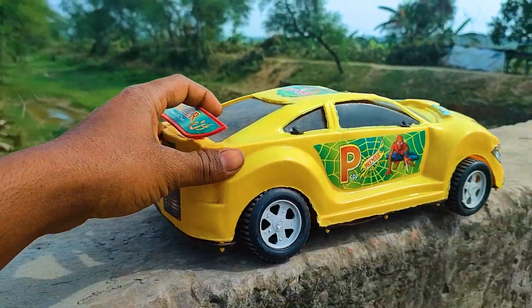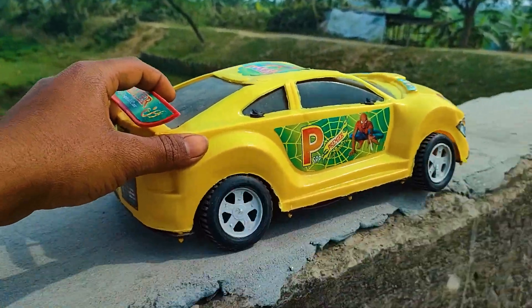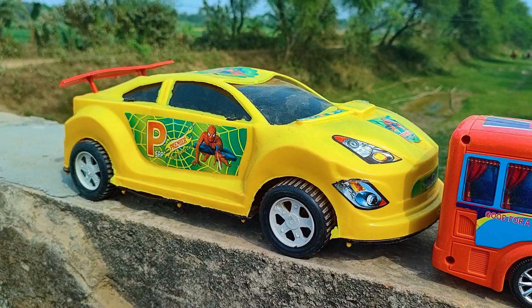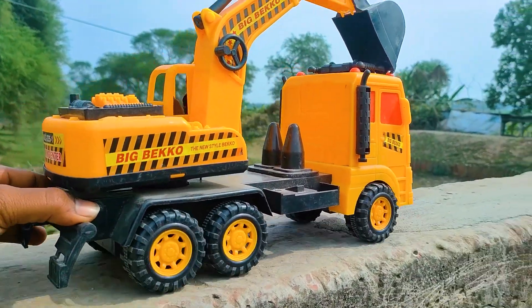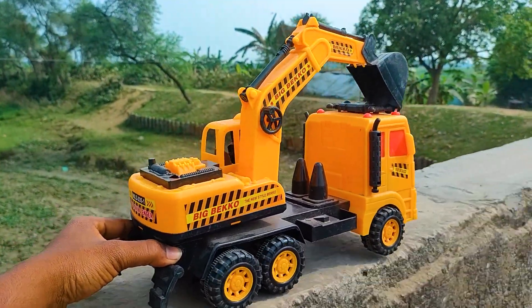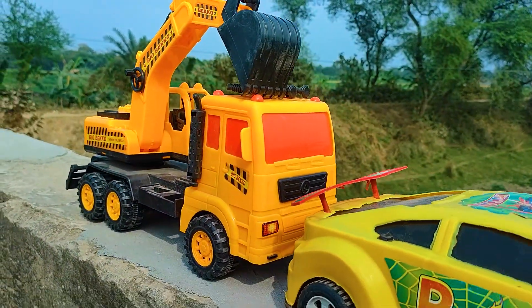Wow, wow! Friends, I parked here this fire diamond car — this one is a black, yellow, and white color combination. And this one is a black, red, and yellow color combination. This last one is a very big size truck vehicle here, so I will drive this one now. Wow! Friends, I parked here this truck vehicle — this one is a black, red, and yellow color combination.